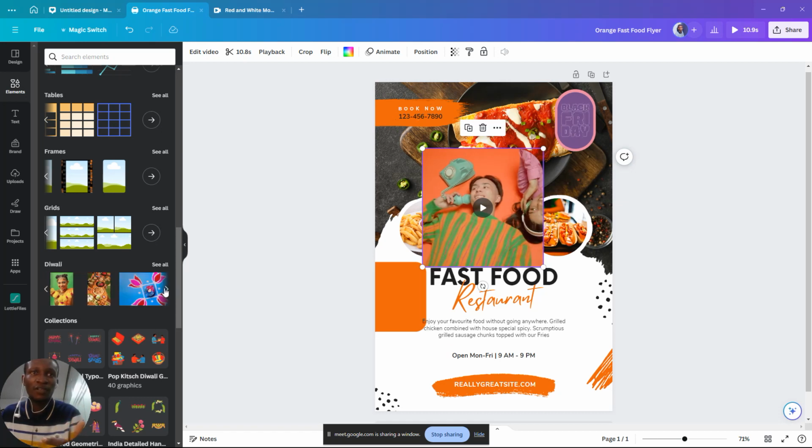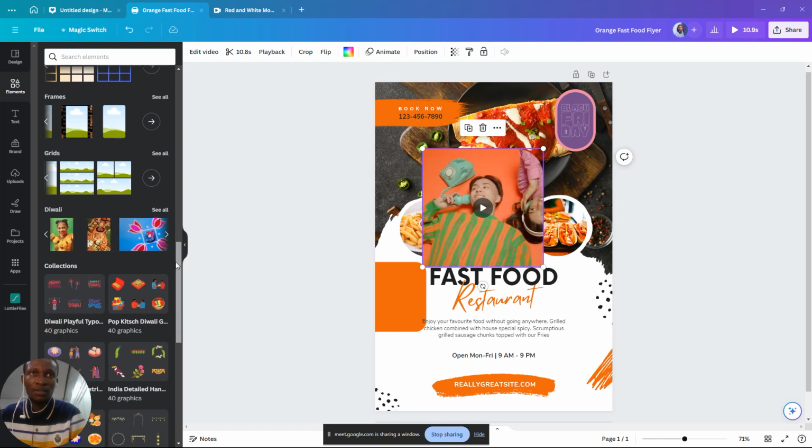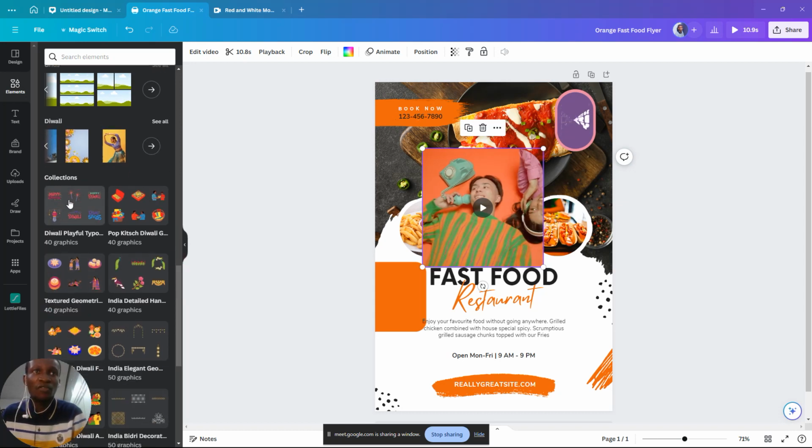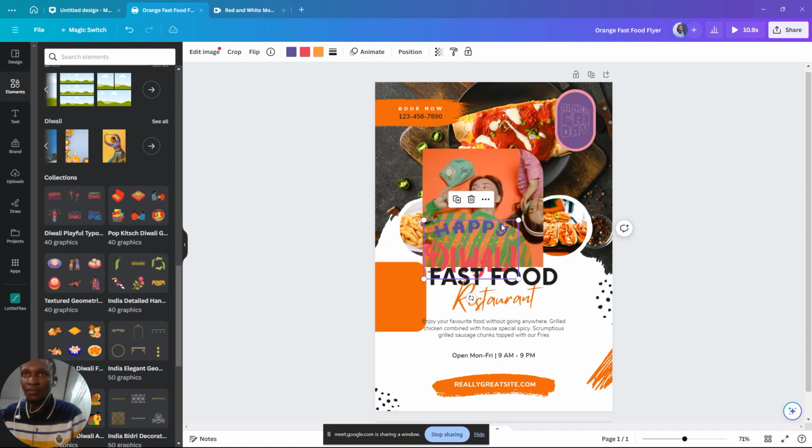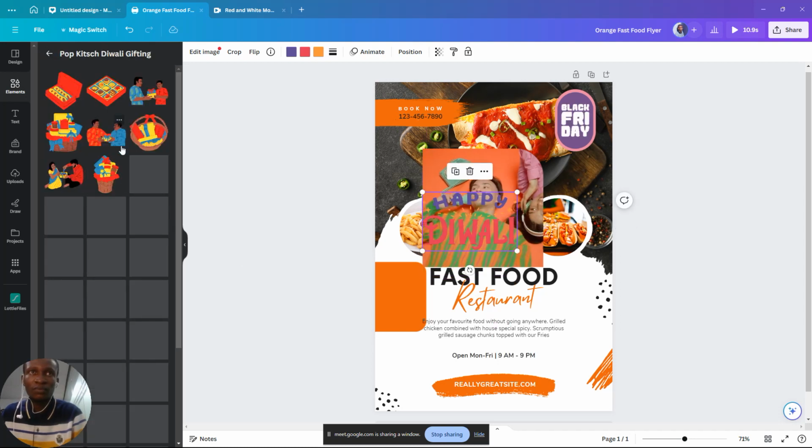Now we have this collection, they call this Diwali. Most of these are images. Then we have collections of stickers. We have different stickers.